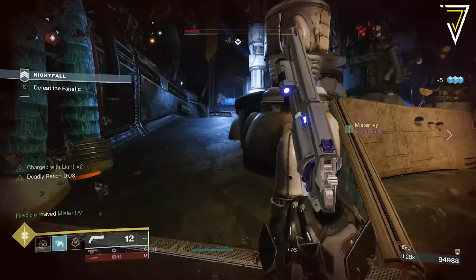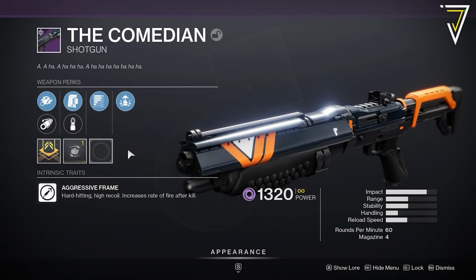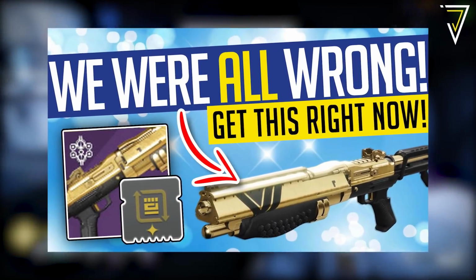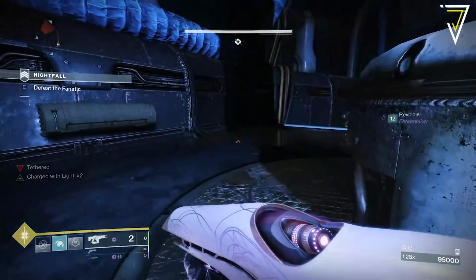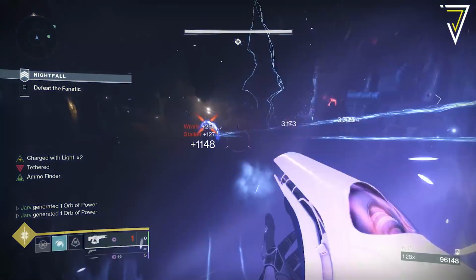Now one of the weapons available is the Comedian Shotgun. Now the Comedian Shotgun itself isn't the most popular shotgun in the game, but we made a video covering a very strong build that makes this an absolutely top tier add clearing weapon. So if you fancy seeking out the roll that we talk about in that video, then I'll be sure to link that down in the video description below.